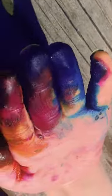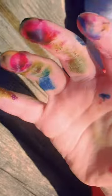Oh wait, I still have all these sponge pieces. Let's just put those right there for now. Oh my gosh, look at that. Let's see your hands again. Yeah, this kit really is... Oh my goodness. Really something, eh? Well, it kind of matches your shirt. I just start rubbing it on my shirt. That was kind of the idea. No, yeah, I'm really cool with it.